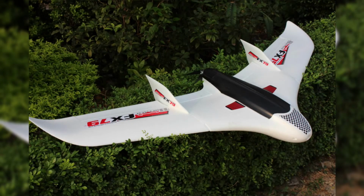And once they get larger, which leads us to the next one, which is absolutely huge. This is the Buffalo. It's called the FX69. Yeah, it's a ridiculous plane. It's enormous. It's actually the same wings as the FX61, just with a wider fuselage. It's a monster. It does fly very well.